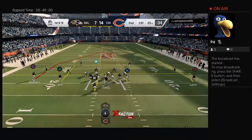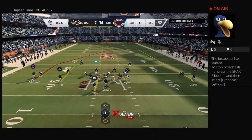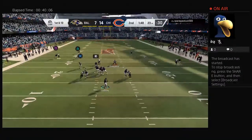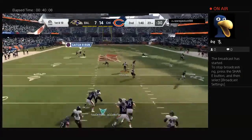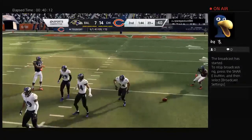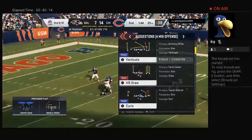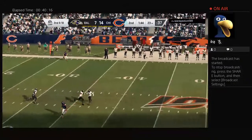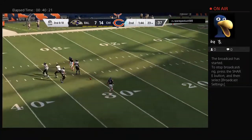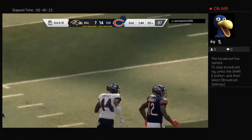At the line, prepping for their next drive, the Bears offense. And they're hoping to redo their efforts in the last drive when they got into the end zone. And just think of what it's like now on the sideline, because when you score a touchdown, you have to go over and look at the tablet and see what you did on the last drive when you scored points. It's a whole lot better view than when you're trying to figure out how to fix things there. Meanwhile, they take a shot to start the drive, but this is going to wind up incomplete.